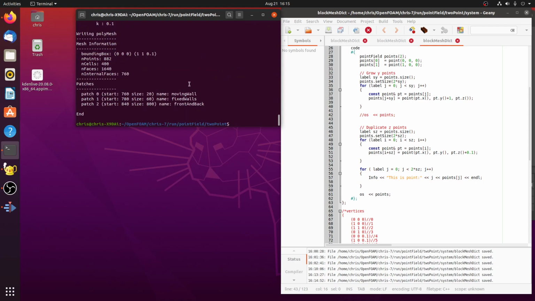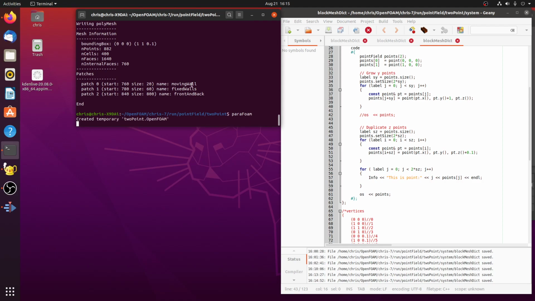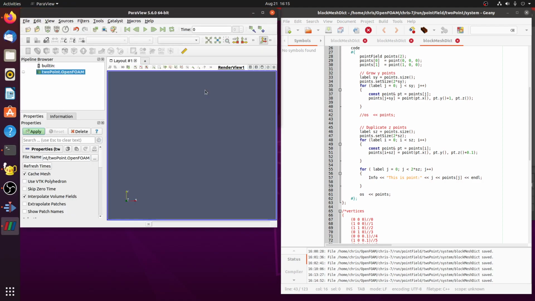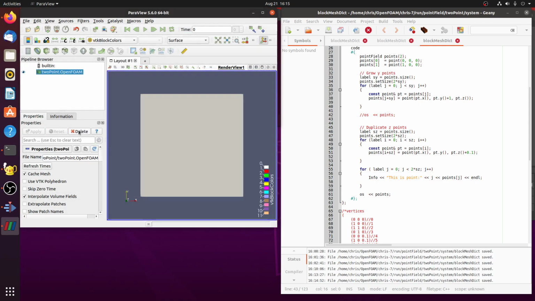So we want to do parafoam. Okay, we're not getting any errors. That's good. We got a solid. Let's change it to solid color, and then let's take a look at surface with edges.